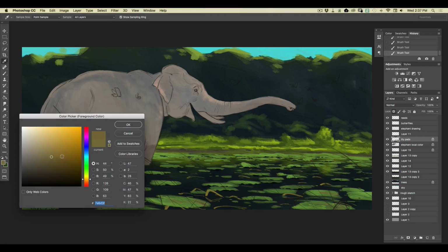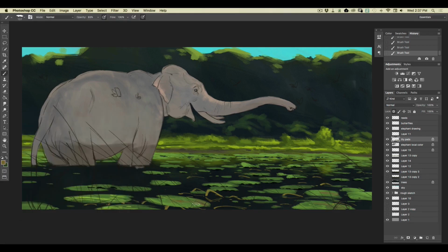Let's go a little bit redder. You know, they're not all green. You get a little bit of variance. Maybe some of them are all brown. Just a touch, just enough to add a little bit of variety in there. There we go. We'll add a little variety there, maybe some over there. There, that feels pretty good.